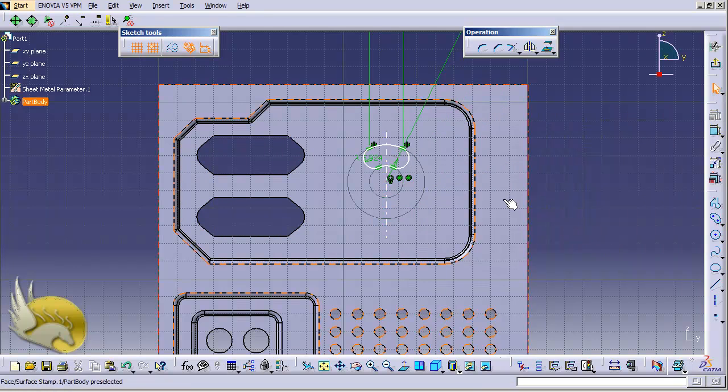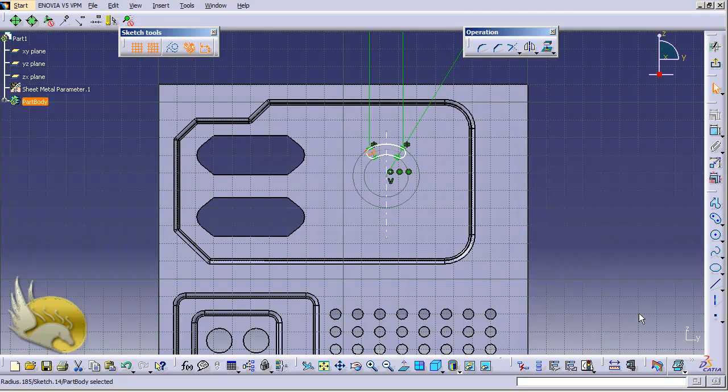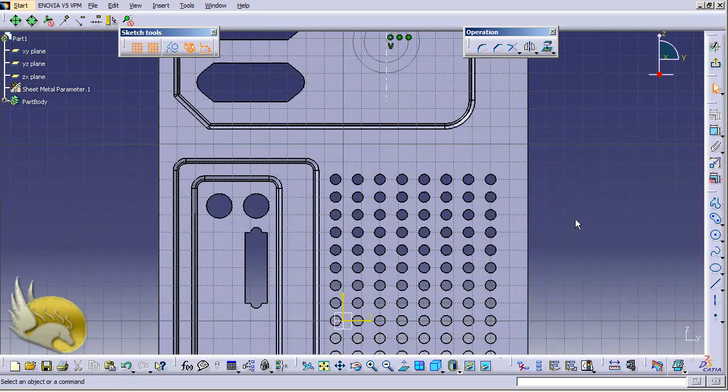Now I need to change the radius. So I double click on radius and make sure that this is 3 millimeters. So this is created like this. Okay, now I can exit. No, I need some more constraints first. The first constraint I need is the distance of this horizontal vector and the center of this.